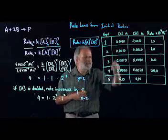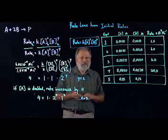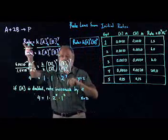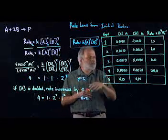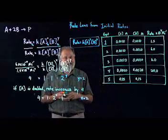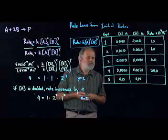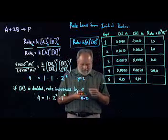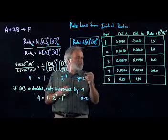Now we can solve for the rate constant. Since this is a property of this chemical reaction, it shouldn't matter which experiment we choose. We should get the same rate constant. We'll choose experiment 4 to determine and solve for k. Let's do that right underneath.